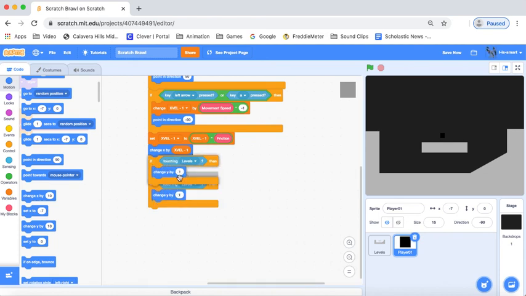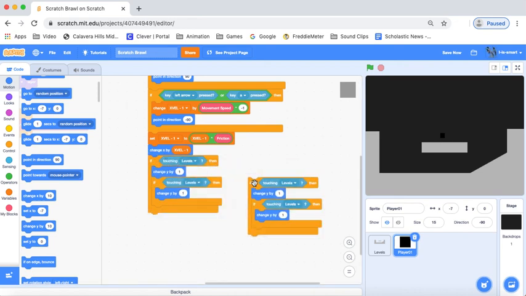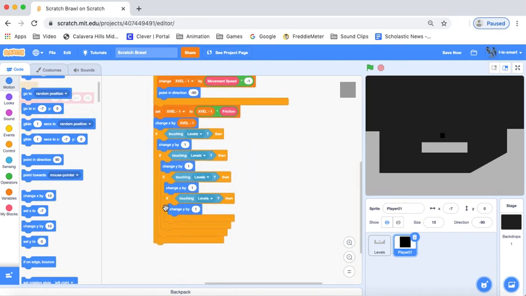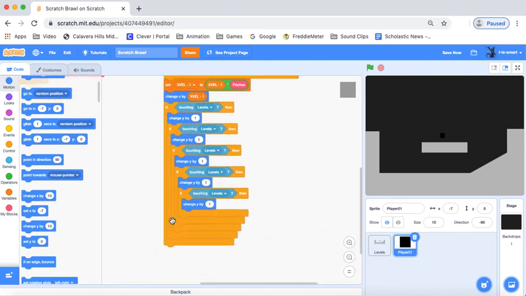I want to duplicate that, put that inside there, and then duplicate both of these, put those inside of there, and we just want to do that one more time, just like that. I don't really get it either. Okay, good.